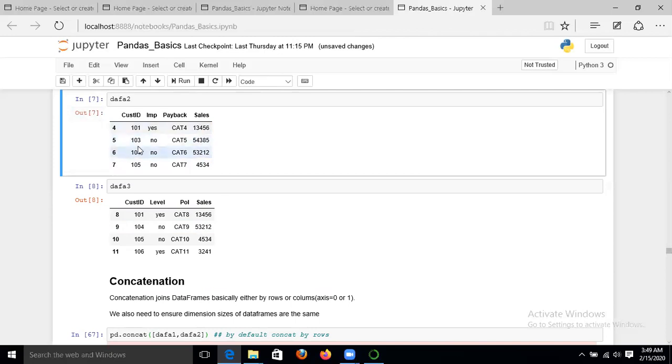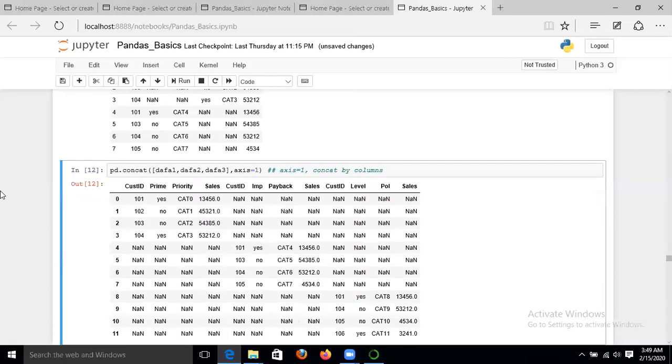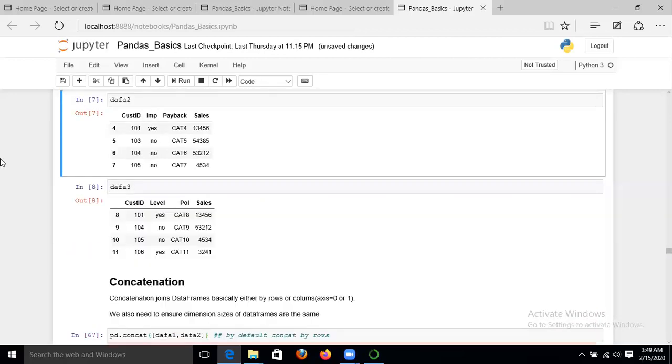Now, how does it concatenate? It will see the values in the customer ID, 101, 102, 103, 104, 105, and check which customer IDs are matching. First we have all these values, then we start matching them out.